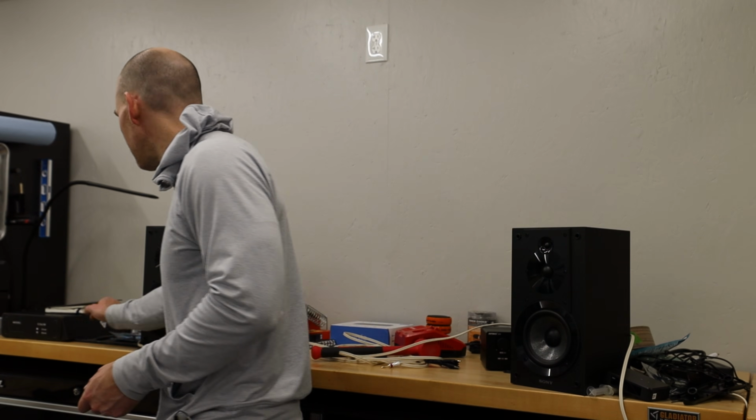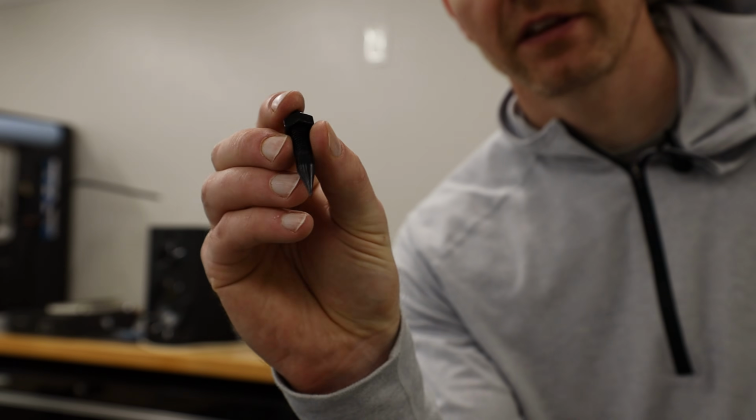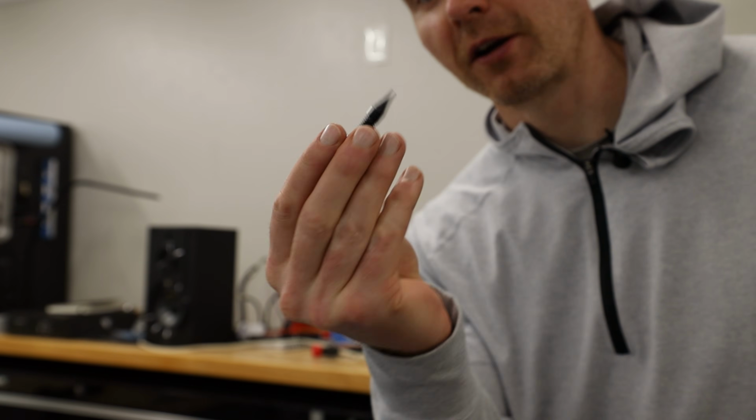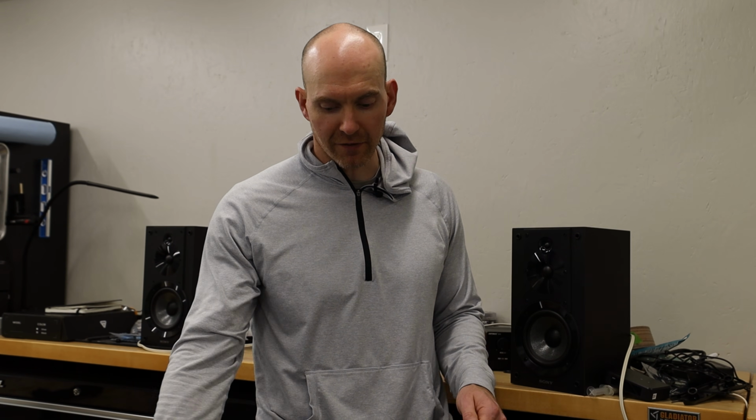You could add some feet to this, and they do come with it too. Just to show you guys what these look like, these are the spiked feet that these will come with. These will do great on carpet, things like that. But if you put these on your hardwood floor, they will damage them. Any slight movement, it's gonna dig right through it, make a big scratch, and it's also gonna put some holes in it. So just so you guys are aware on that. Like I said, they're M8s, so you have plenty of options to customize to different feet on this kind of thing, and we're gonna actually show one in a little bit too.